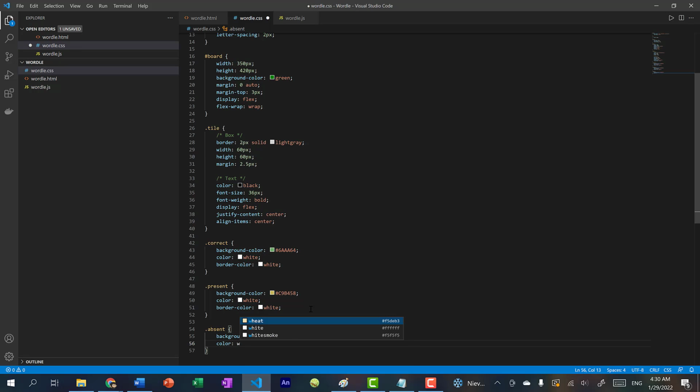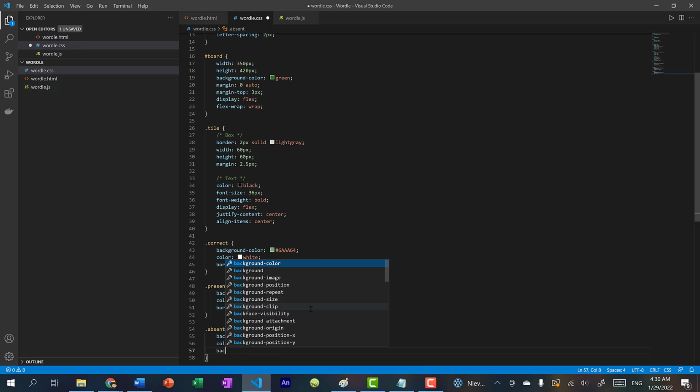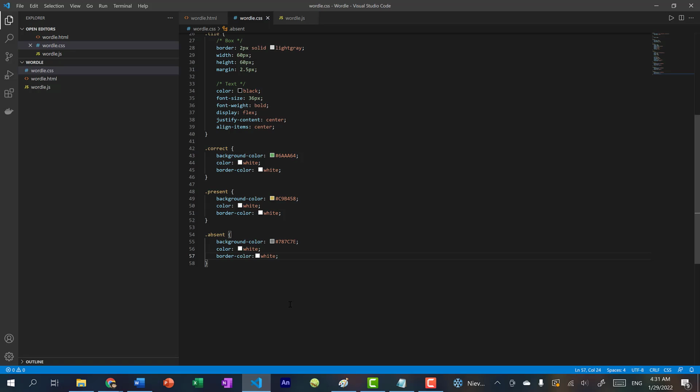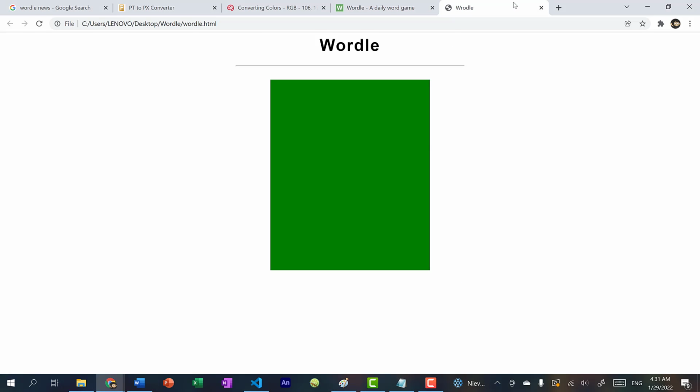Same thing, color white, border color white. Okay, so our CSS is done. Let's go back and refresh. So you can see so far we just centered this. Now we're going to use JavaScript to populate the tiles for the player to guess.